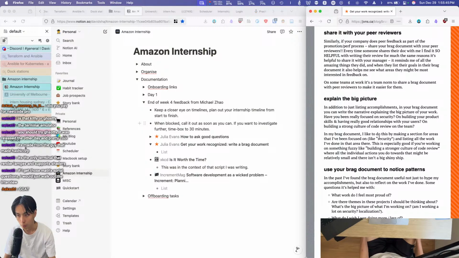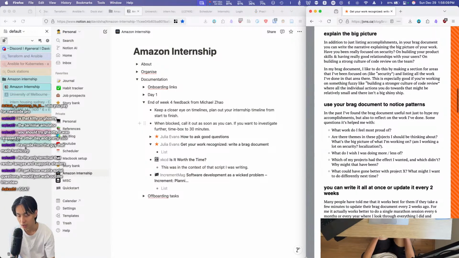It reminds me of all the amazing things they did, and when they list their goals in their brag document, it also helps me see what areas they might be most interested in feedback on. List their goals, I see. On some teams at work, it is a team norm to share a brag document with peer reviewers to make it easier for them.